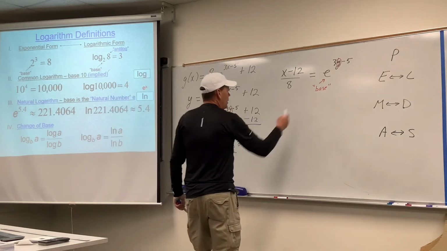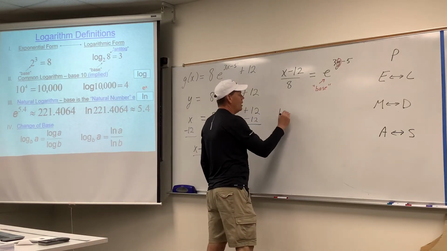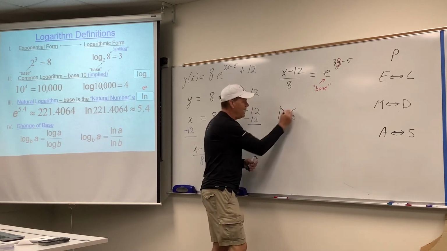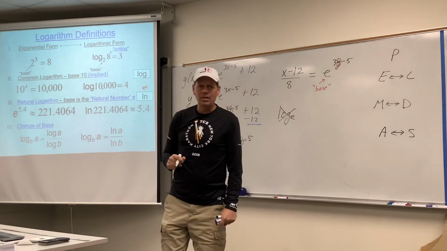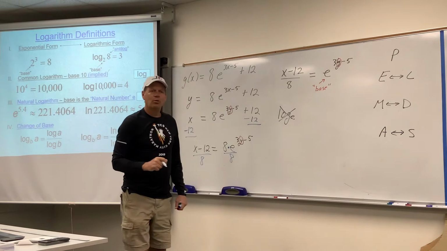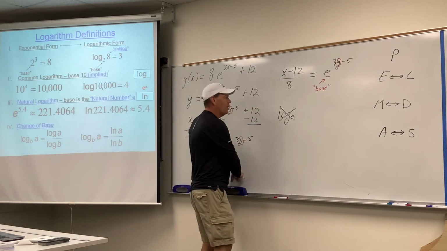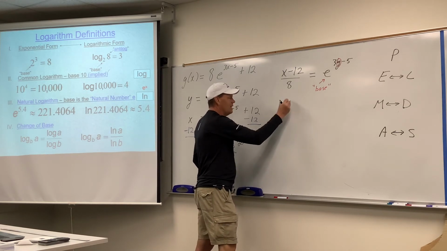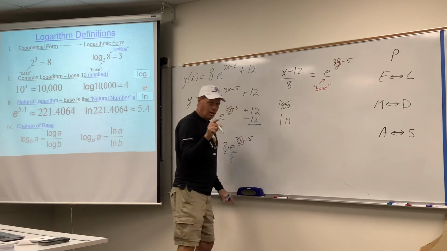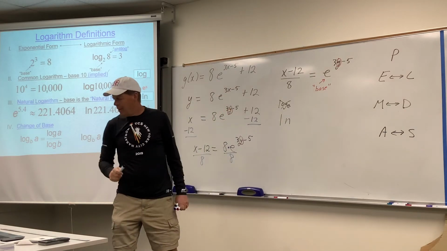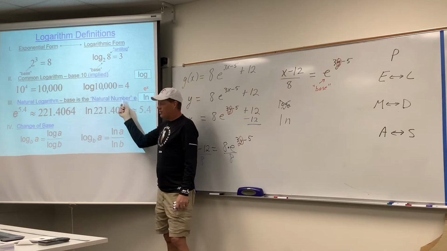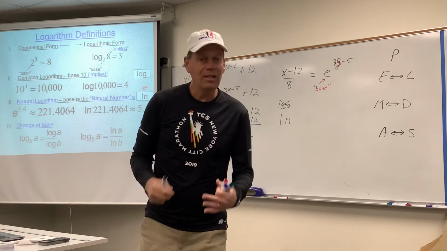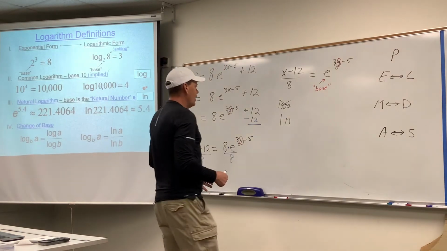So, I'm going to change this to a logarithmic. Log base e. Oh! Wait a minute, there's a special symbol for log base e. It's called natural log. All right? It's okay for your brain to think log base e, but your hand better write natural log. Those are interchangeable. Remember, that's a special one where your base happens to be e. So let's not write log base e. That'll get you laughed at the math parties. It's called natural log.